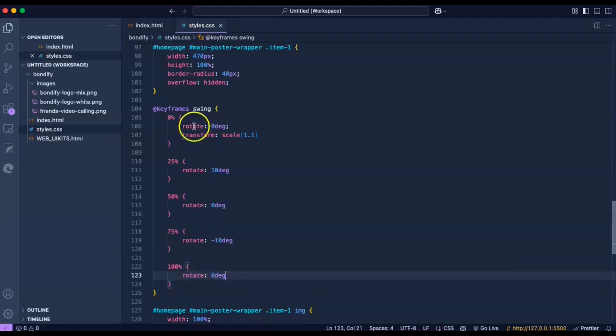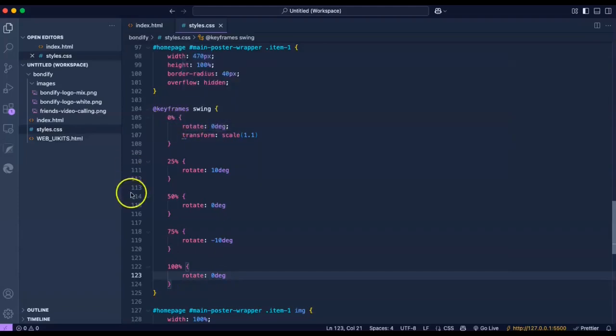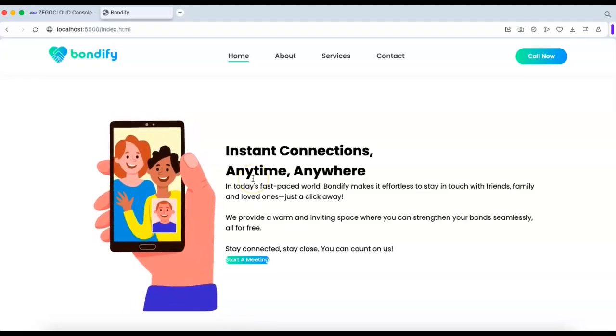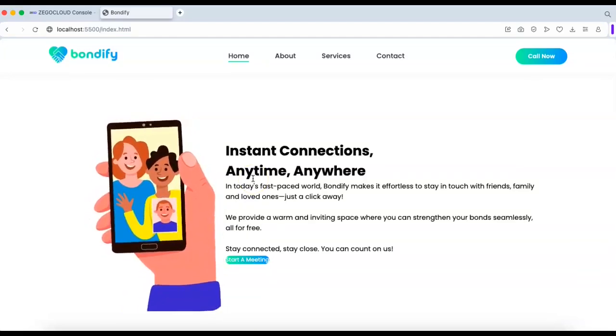So the first value that we added at 0% at the beginning should be the same value at the end, in order to create a smooth transition, but also a loop. Because if it was a different value, if it was set at 10 degrees, then when the animation ended, it would abruptly start again at 0 degrees. So we want to make sure that the values are both the same, and that seems fair. So now when we check our animation, we can see it turns clockwise, anti-clockwise, clockwise, anti-clockwise.